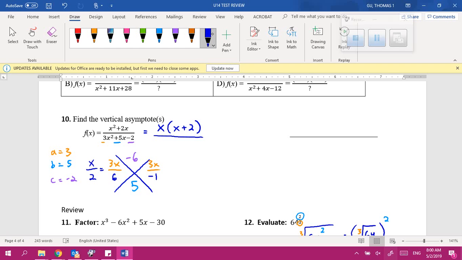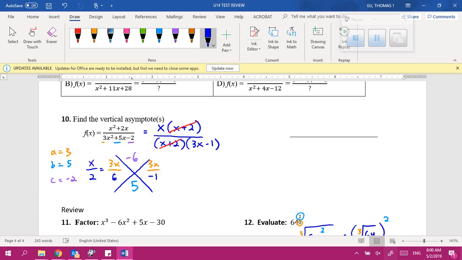So the bottom, what are the two factors on the bottom then? X plus 2 and 3x minus 1. Very good. So now we see, look, once I factored, look at my original fraction, notice that the x plus 2's can actually cancel out, right? So that's why your answer is only going to have one vertical asymptote.